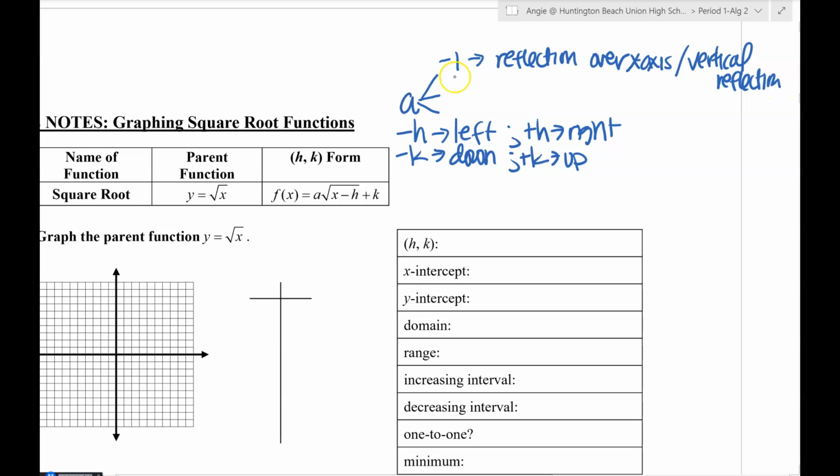Then now, if it's a 1/2, 1/3, whatever that is, right? It's a fraction. So if it's in between 0 and 1, then it's going to be a vertical compression. Now, if it's bigger than 1, then that's going to be a vertical stretch. Okay, so 1.5, that's bigger than 1, so it's going to be a vertical stretch. Now, if you have a 3/7, that is in between 0 and 1, so that's a vertical compression.